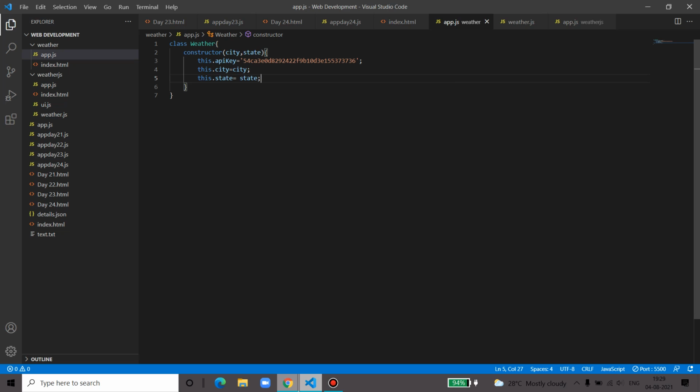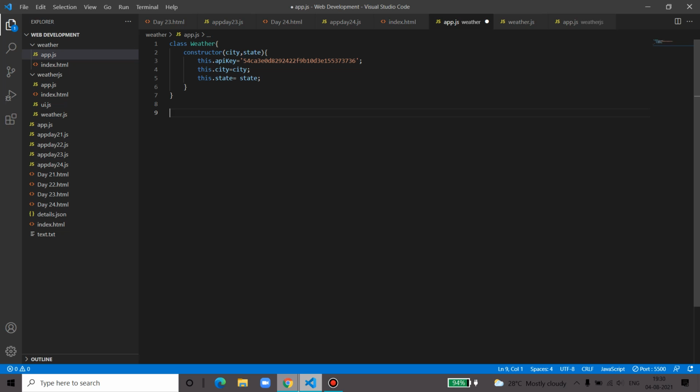This currently assigns the latest values to the particular variable. So this dot city gets updated to whatever city value you specify. So if you give Kerala here, it will take that city and display the latest one which is present there. Okay, so this is how you make a basic constructor when we're using an API. It's always better to do something like this if the API is not open to everyone. If it's open to everyone, you can directly call using the functions which we had learned yesterday. Okay, but if you're using it for a production based application, it's always better to do it like this.